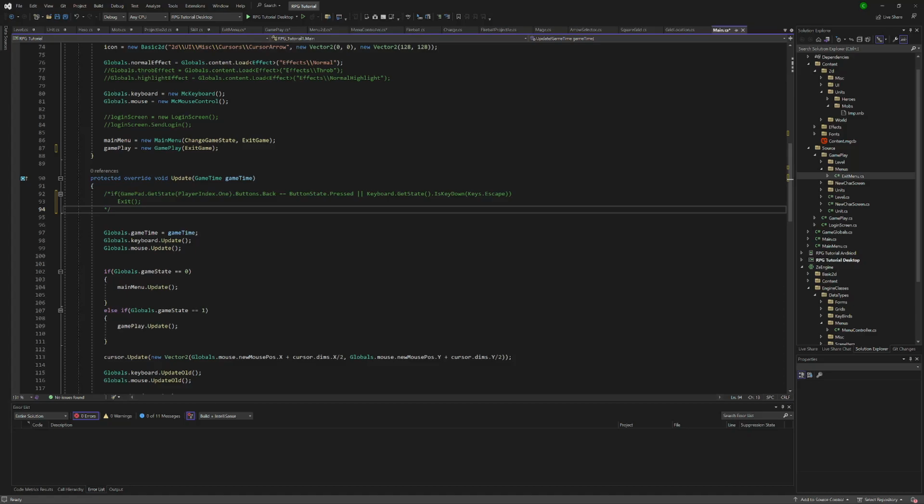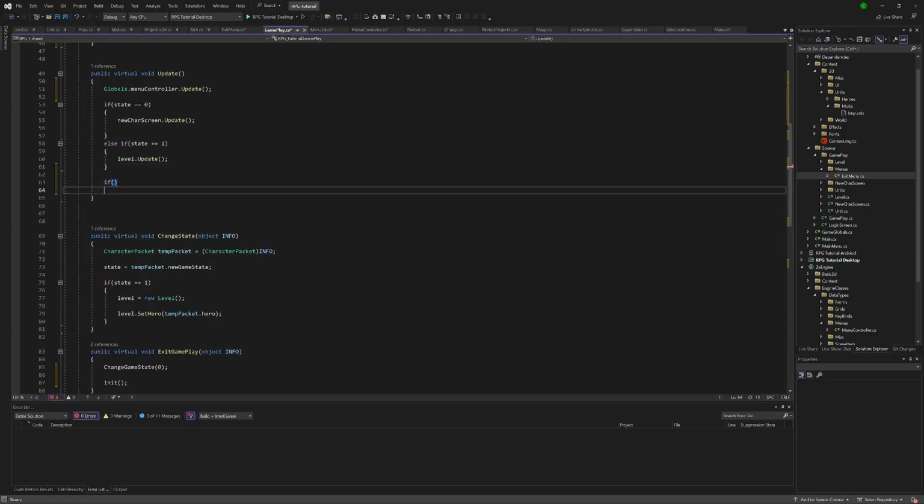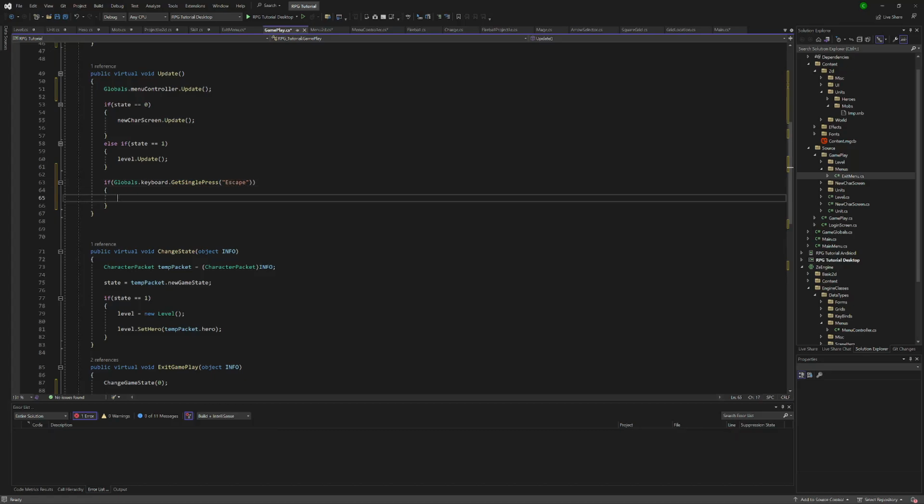And the last thing that we have to do is in gameplay, we have to go in and register the escape key to open this menu. So in gameplay, update, if globals.keyboard.get single press, and this is escape, and this is globals.menu controller.toggle menu by name, and then exit.